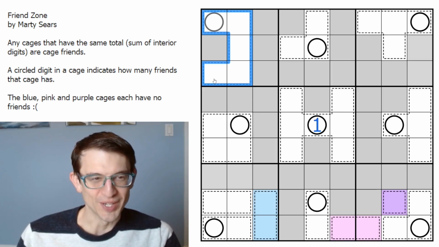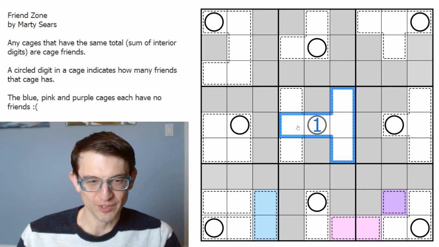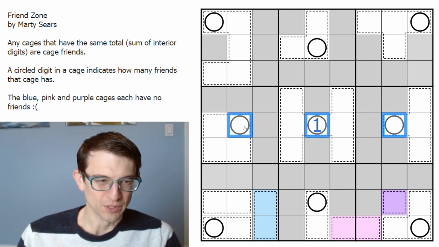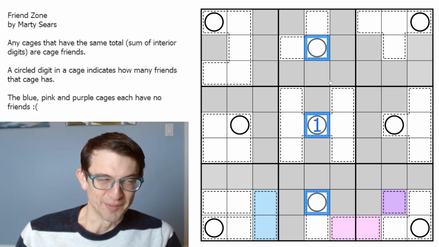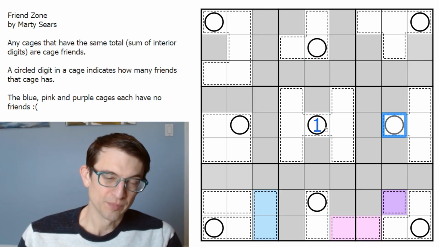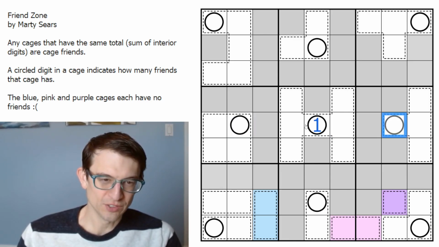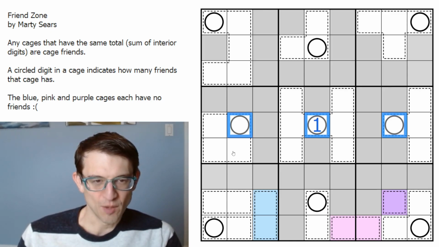What next? So I've got some cage, well, I have pseudo cage friends. What's going on with these rows and columns? So before I say it, let me make sure it's true. I think it's true. So I'm thinking that these totals are basically going to determine how many groups of cages there are, right?